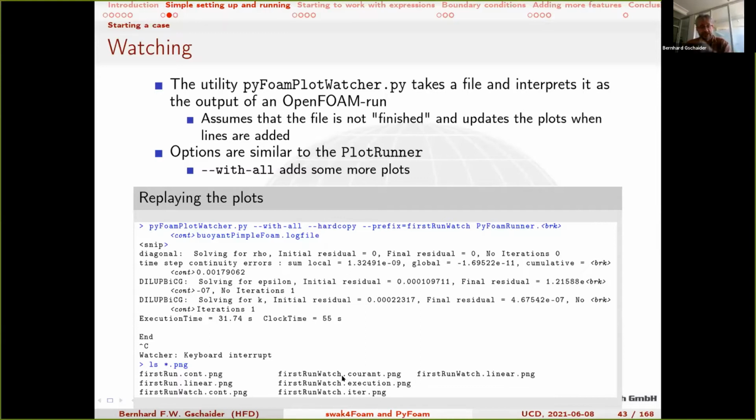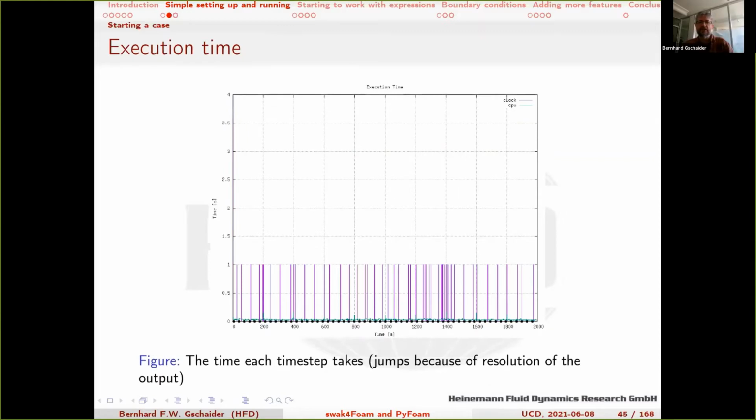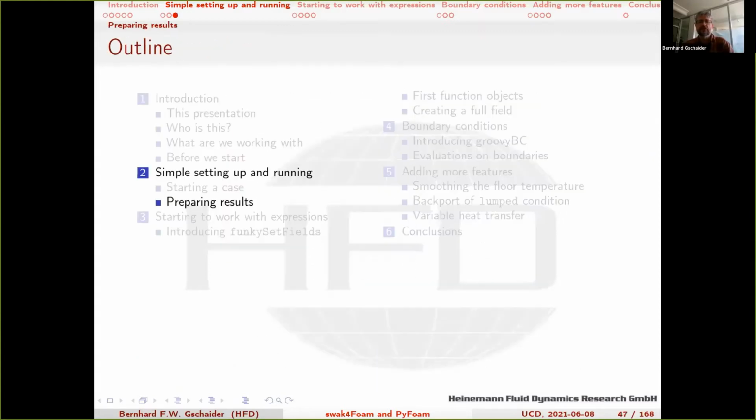And what you see then here is that after it finished, it creates a number of bitmaps, and you can insert these bitmaps into whatever. Here's, for instance, the number of iterations, execution time, and the Courant number. Okay.